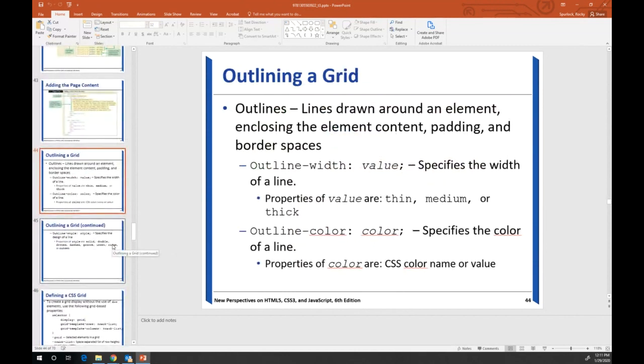Now to outline your grid, these are going to draw lines around the element. It's going to enclose the content, padding, and border spaces. We'll do this by setting the outline width and then the value. The value is going to specify the width of a line. So we're going to use either thin, medium, or thick as our values. We set the outline color of the lines using a CSS color name or value.